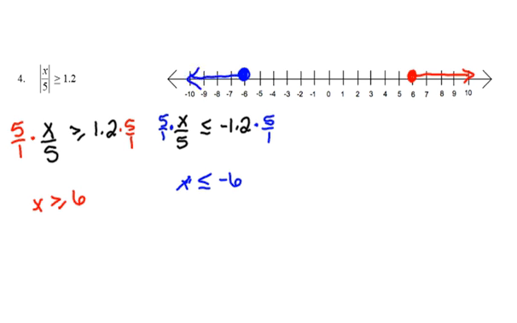So again, I see I have two solutions, but they're going in opposite directions. To show this in interval notation, open bracket, -∞, comma, -6, hard bracket. A jump is the U. Go to 6, hard bracket, comma, infinity, closed bracket, with a soft bracket for my infinity.